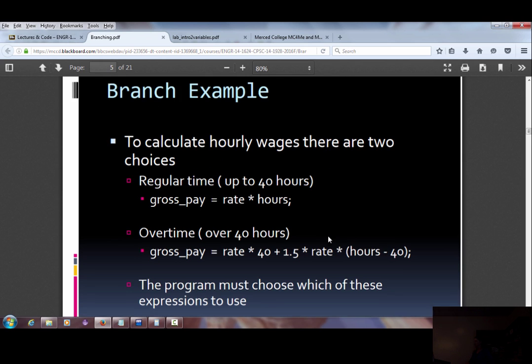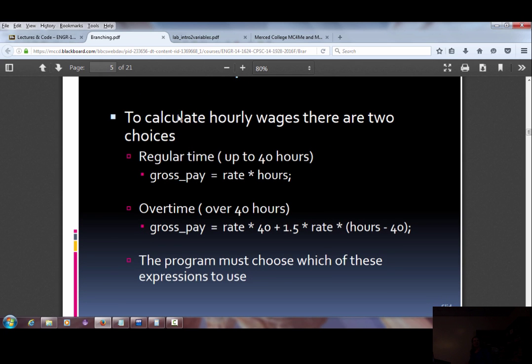All right, here's an example. What if we wanted to calculate hourly wages? And actually, we're going to write a program very similar to this today. There are two choices. Let's say we're writing a program to calculate our employees' hourly wages, right? So you have your regular time pay, which is your rate times your hours, up to 40 hours.